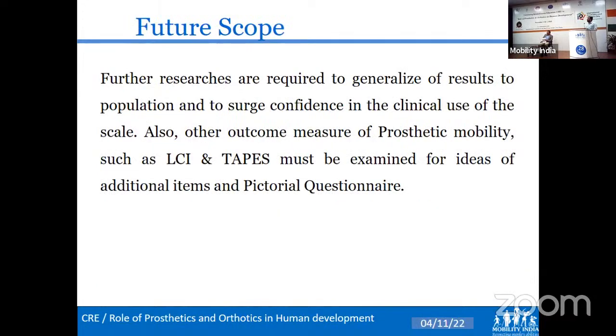Further research is required, as we did this for only 40 patients. Further research is required to generalize this result to the whole population, to increase confidence in the clinical use of the scale. Right now we have used it only in Mobility India, so we need more clinical trials. Also, this pictorial questionnaire approach should be tried with other questionnaires too, like the Locomotor Capabilities Index and TAPES.